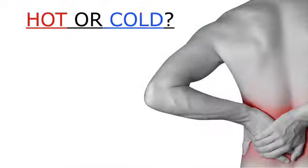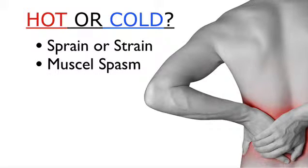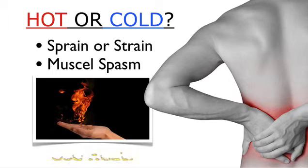When the back is first hurt, it's often a sprain-strain type injury, and that usually has some muscle spasm with it. When a nerve in the low back gets pinched or irritated, the body will protect the delicate nerves by keeping you from moving and risking any further nerve injury. So that's when you'll get muscle spasm and pain that can be quite severe. With that type of situation, it's often better to use heat because heat will soothe the muscles and allow them to relax.